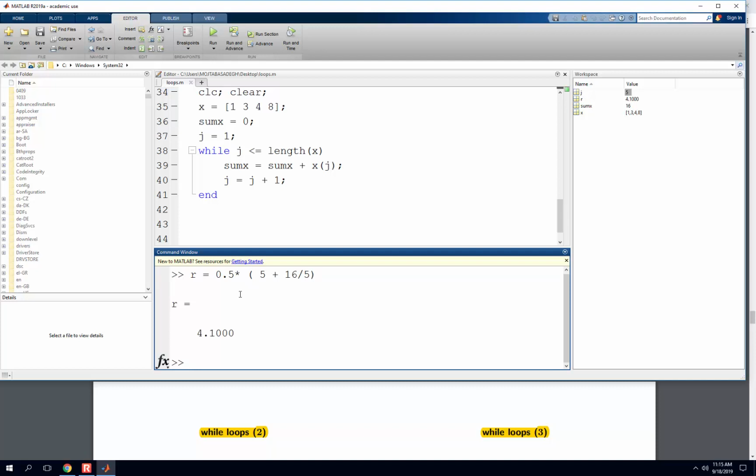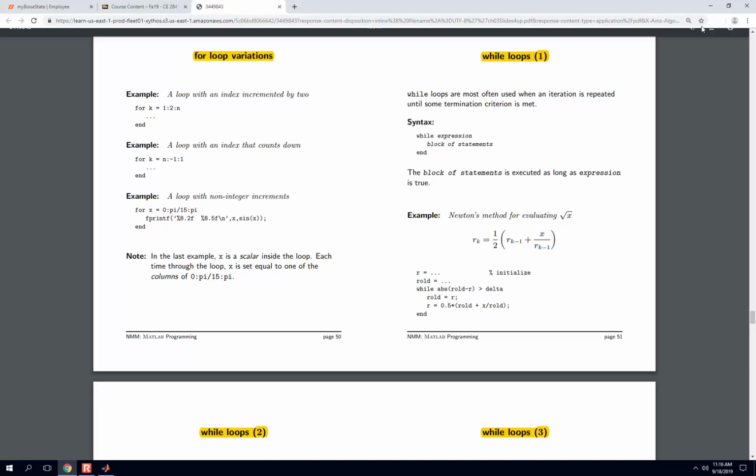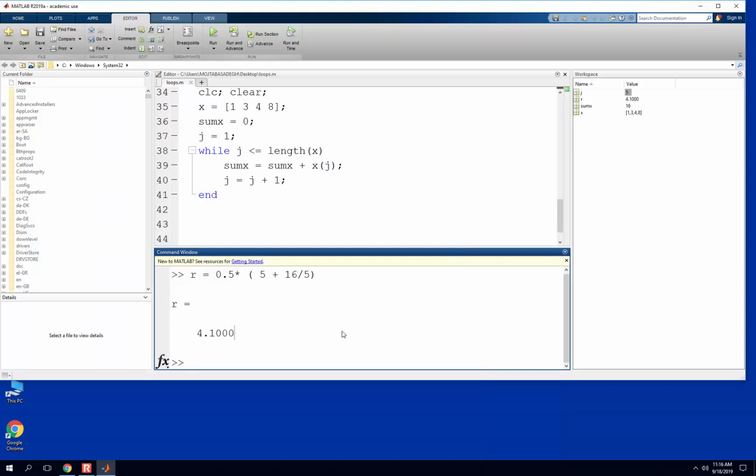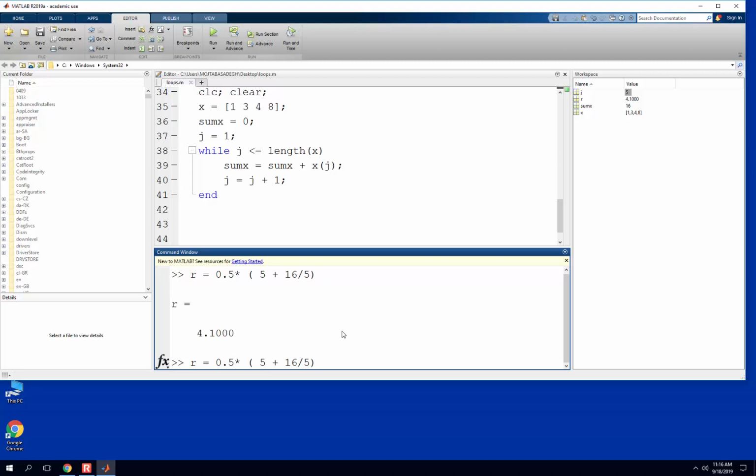Then I start at 4.1. Do you see how I'm replacing this in the equation? Does it make sense to everyone? Then here I have 4.1 plus 16 divided by 4.1. I'm going to use R here because R is 4.1 already.